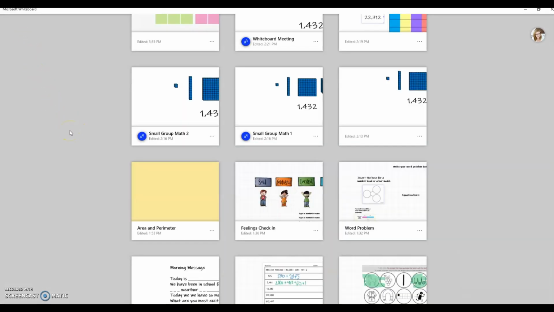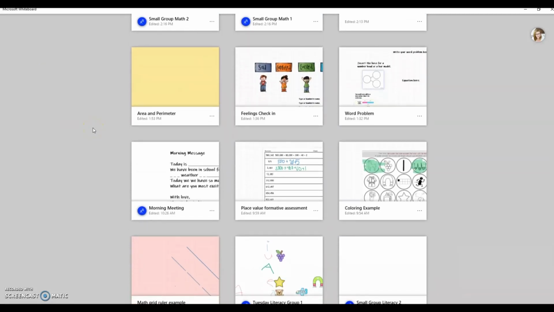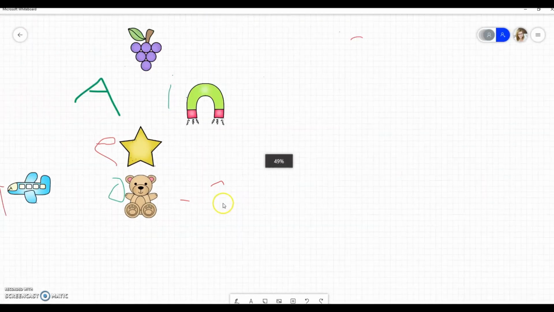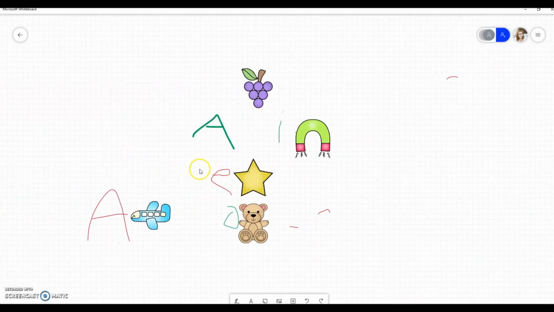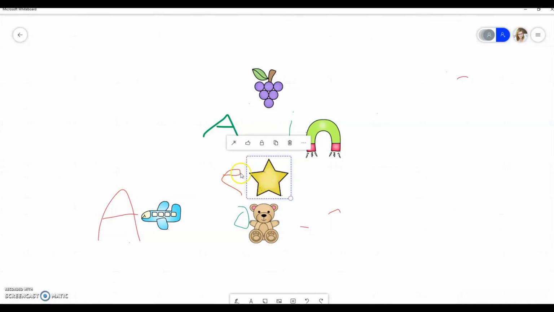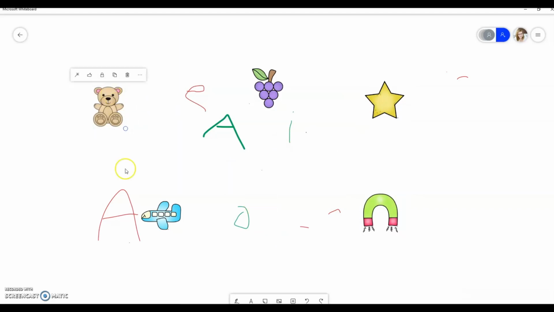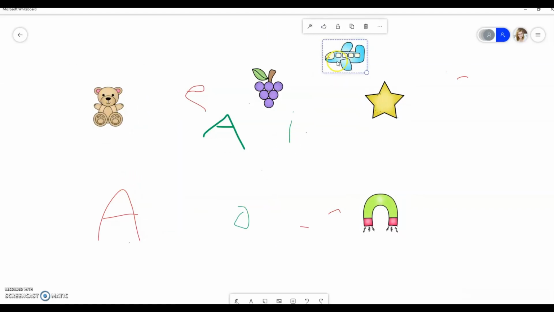I know that these are a lot of options and some of them may be a little bit overwhelming. I'm just trying to show you the full scope of what we could do here. In this example, this one's from an actual class. I just pulled out some clip art of vowels, and they were practicing writing the letters with their fingers next to the vowels. And then what's cool is as a single letter, afterwards we can mix them all up, and then kids have to match them back together again as a second practice activity.